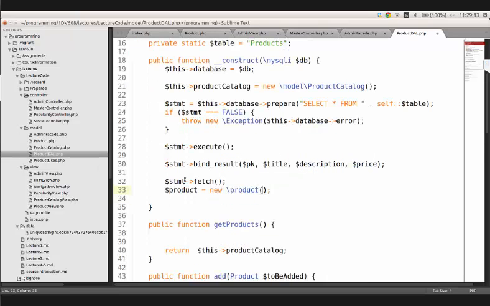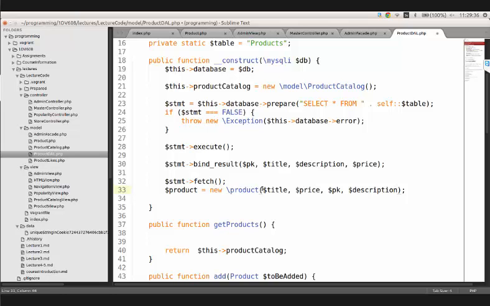So here comes a translation between the way things are stored in the database to the way we create objects, right?